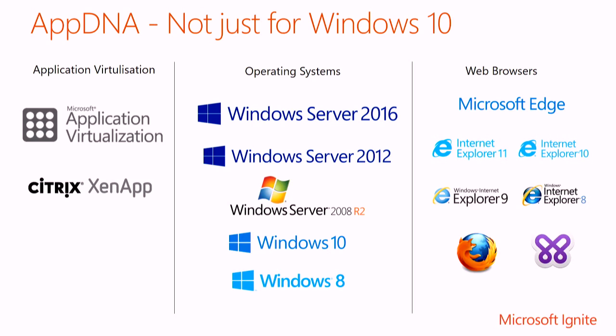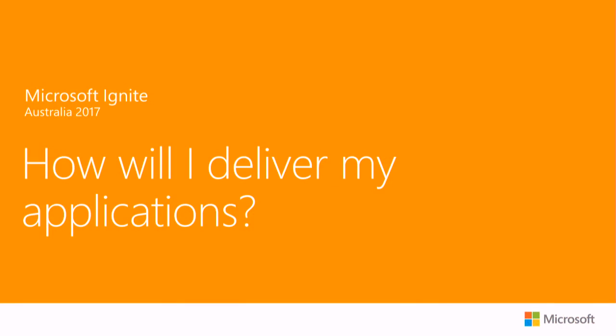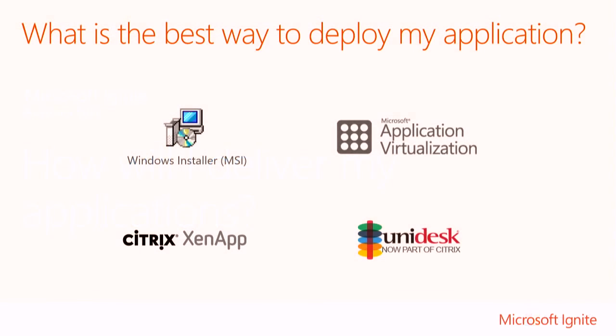It's really what technologies do I use to deliver it. And I think the best way to give you an understanding of what is out there, and what sort of technologies you have to deploy these apps, and the impact and I suppose the features and characteristics of each. So I see there's actually 4 main categories of application deployment, and this is what most of my customers are looking at the moment. First one, Windows Installer.